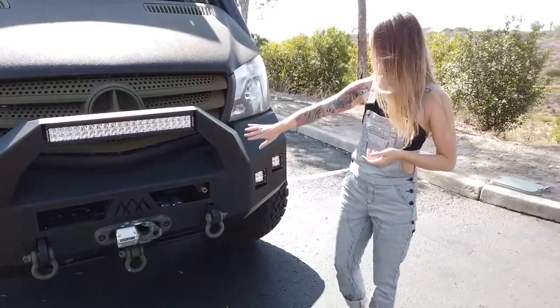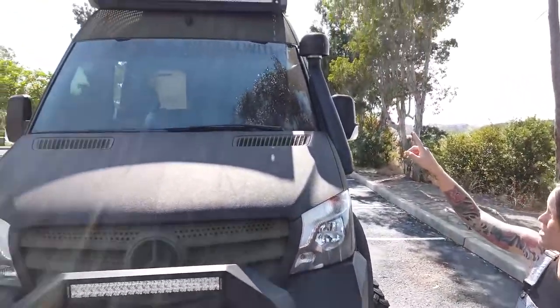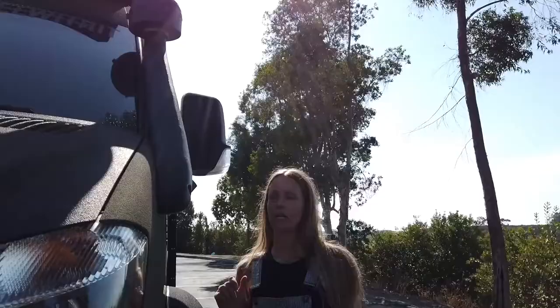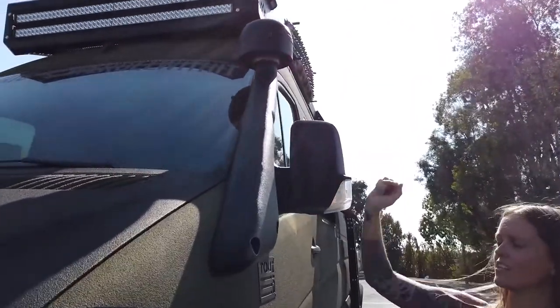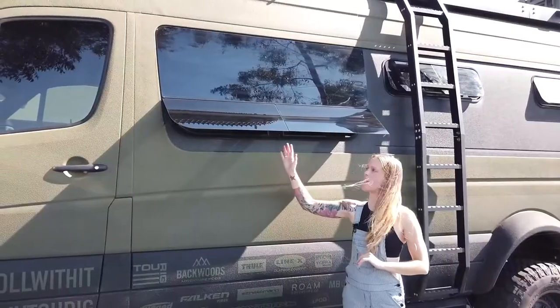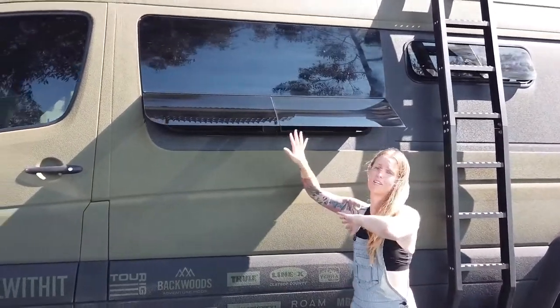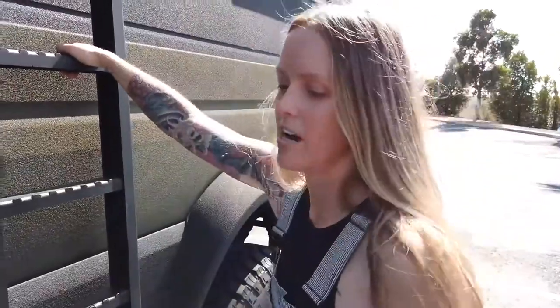The lights are from Pathfinder — they're LED and they're here, here, and also up on top of our Backwoods Adventure Mods roof rack. This is the first roof rack that Backwoods Adventure Mods has ever done. We have the Terrawagon snorkel which allows us with the pre-filter to get clean air into our engine. We chose the flip-out style windows so that we can have air coming in when it's raining and still not get any rain inside the rig. Let's go up the Backwoods Adventure Mods ladder and check out what's upstairs.